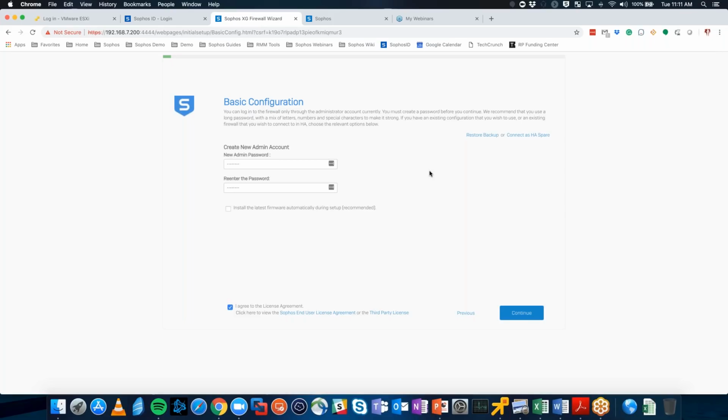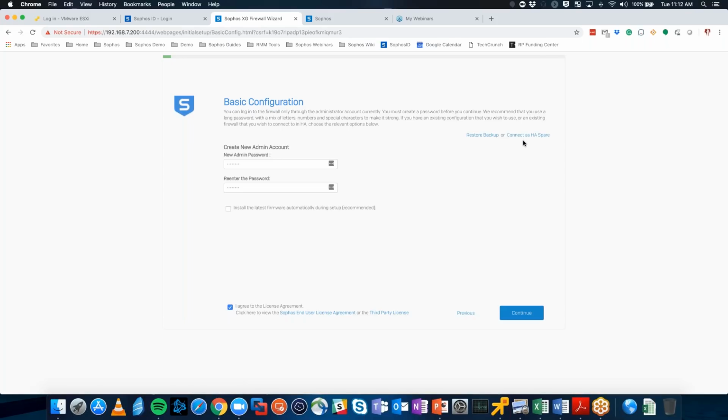Now, before we pass this screen, just a couple of components. If this was, let's say, a 135 that you had for a customer, and we have an RMA or something happened, or you bought new hardware, maybe there's a new rev out and you want to get them up on the latest and greatest 135, you purchase that. There is an option to restore backups. You take a backup from the current 135, maybe you get a rev 1 and you want to move them to a rev 3. We can now click this process here to restore the backup from there without having to run through this entire process.